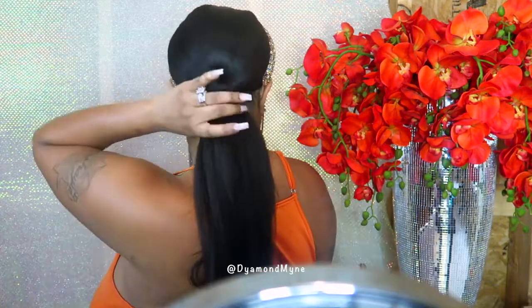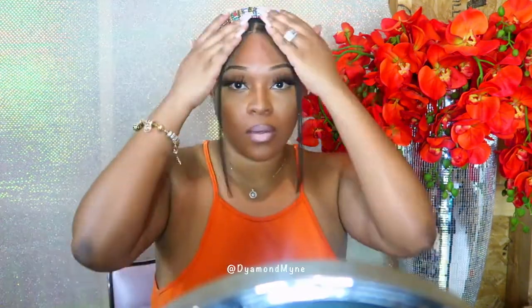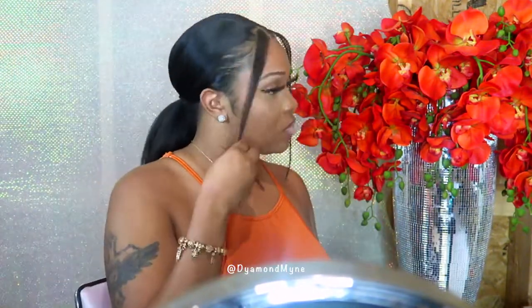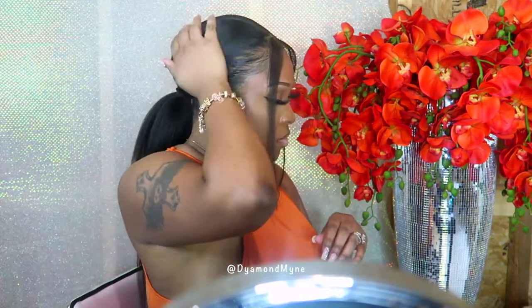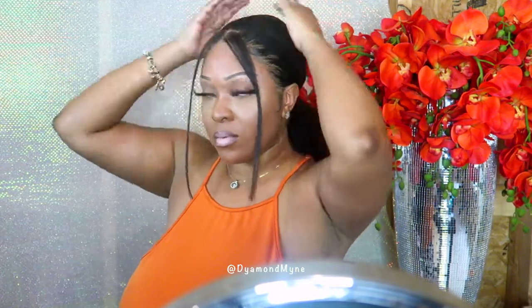So here you guys can see the back of the wig. As you can see, it looks pretty good for the most part, except for those two dinosaur braids that I have in the back. But the headband pretty much covers that. So here I'm just going to get my selfie on real quick, take some cute pictures. And here is what the side of the wig looks like. Everything is nice and neat and tucked. And as you can see, I'm trying to get that lump out, but girl, it ain't going nowhere because it's my actual braids. And so this is pretty much the final look.